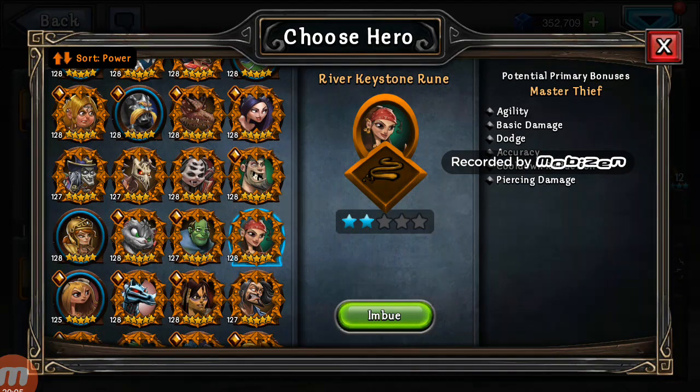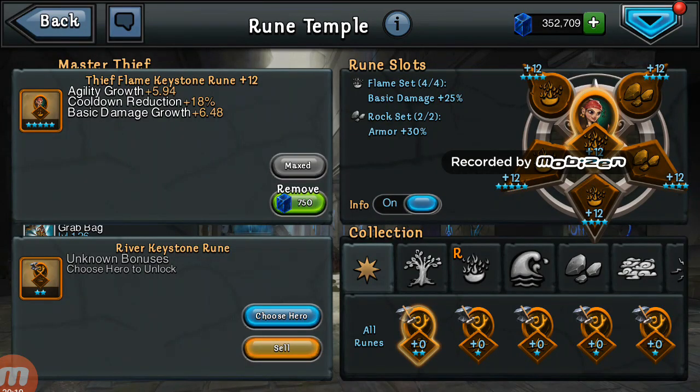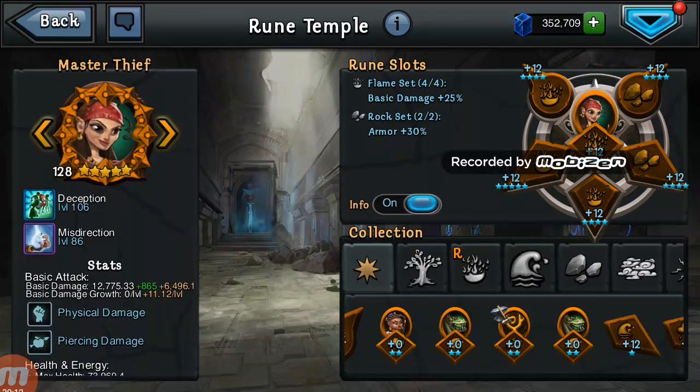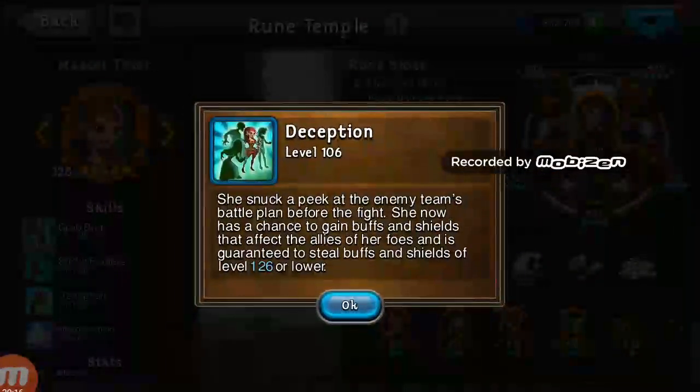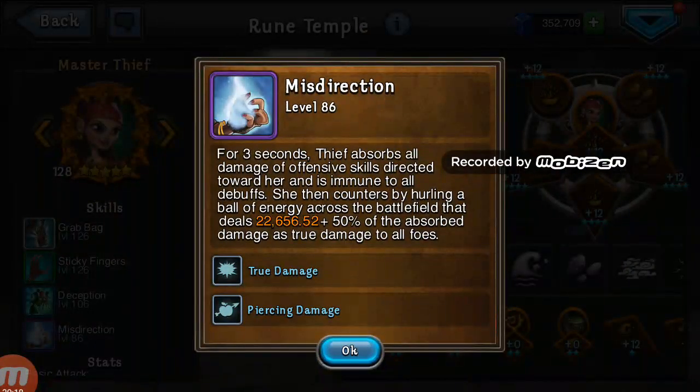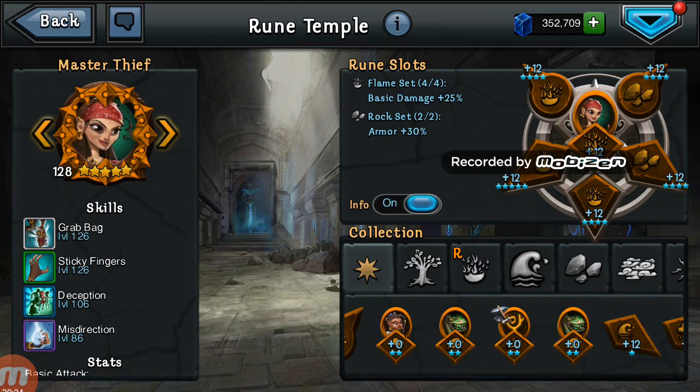If you look in here, piercing damage would be a good alternative to cooldown reduction. She doesn't use piercing damage except for her basic attack and her purple right here. Her purple is also a really key skill to have for her because of her absorbing damage, and she blasts it all right back, plus 50%. 50% of the absorbed damage plus that orange number there.